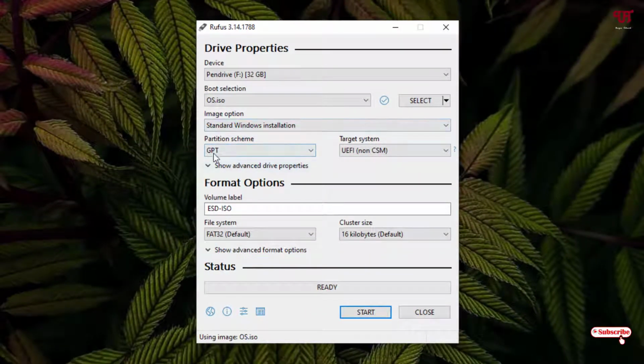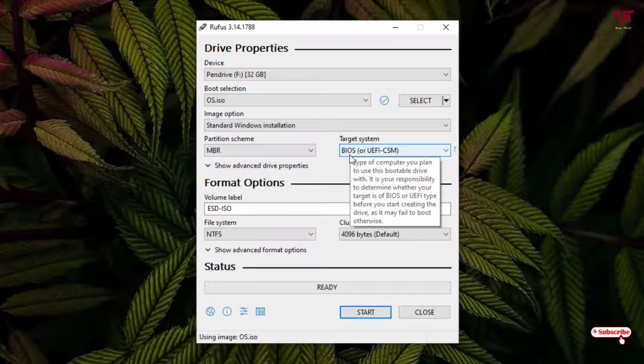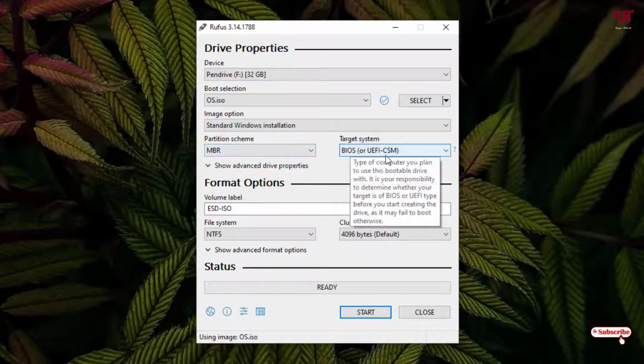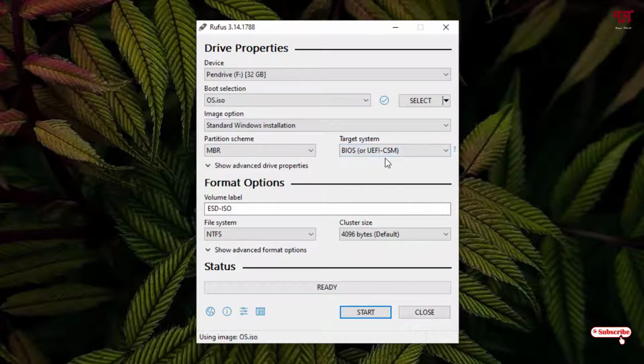Now here you can see the partition scheme, right? This is very important. So if you're using a UEFI system, then you can select GPT partition, and if you're using MBR, that is a BIOS or legacy, then you can select the MBR. Most commonly the older computers use the legacy, that is the MBR format, the BIOS. So if you select the MBR, it is going to work on both the BIOS and the UEFI CSM boot system.